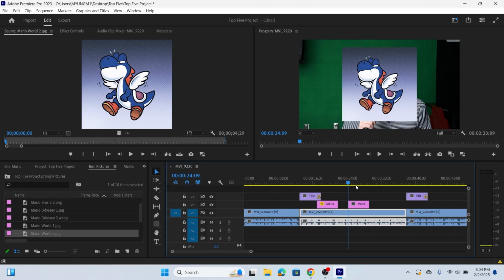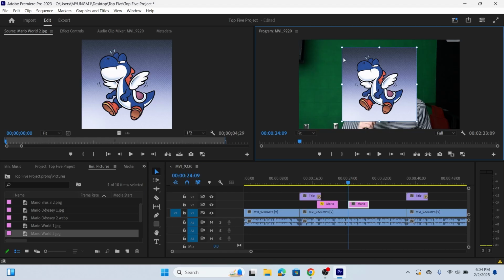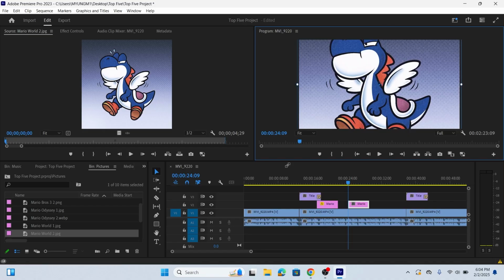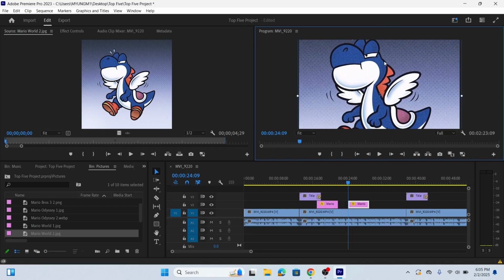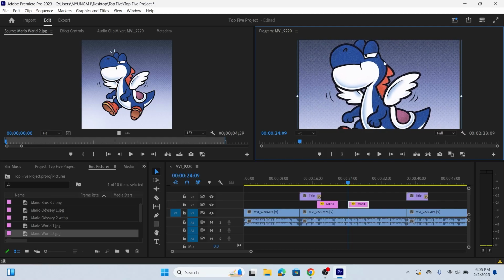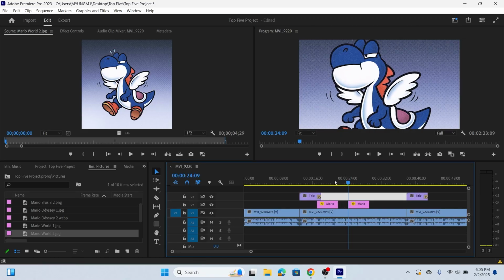And we're going to repeat that same process as earlier, clicking on our photo, double clicking on the photo in our program monitor, and then clicking and dragging from the corners to make our photo bigger. Then I'm going to just click and drag to reposition the photo a little bit until we think it looks good to us. And I think maybe something like that will have to be good enough for now. And you'll see that we have a little bit of a gap here. Let's go ahead and play this and see how that looks.